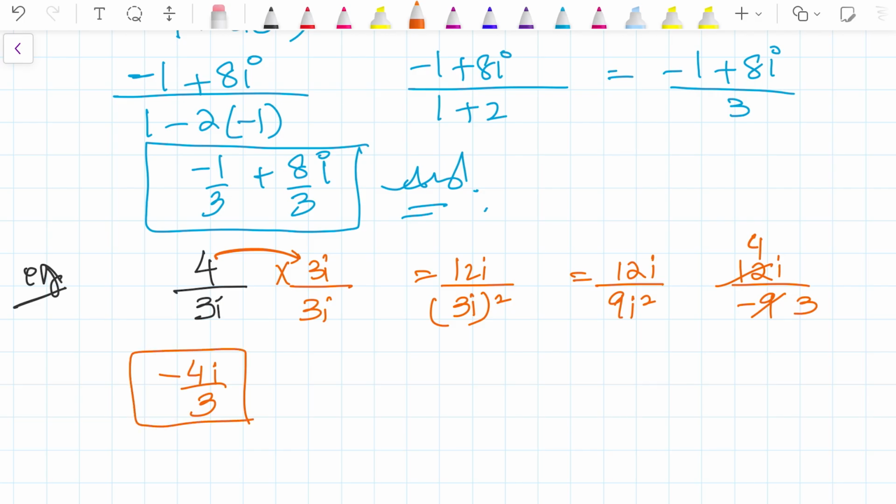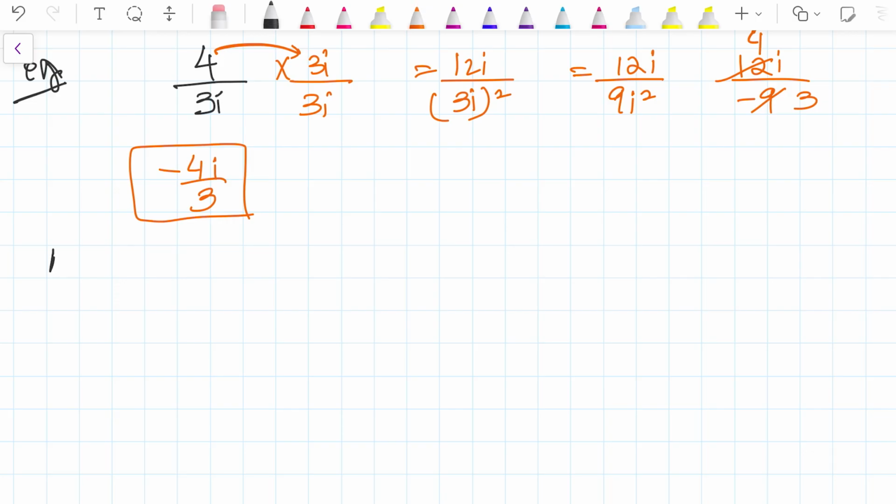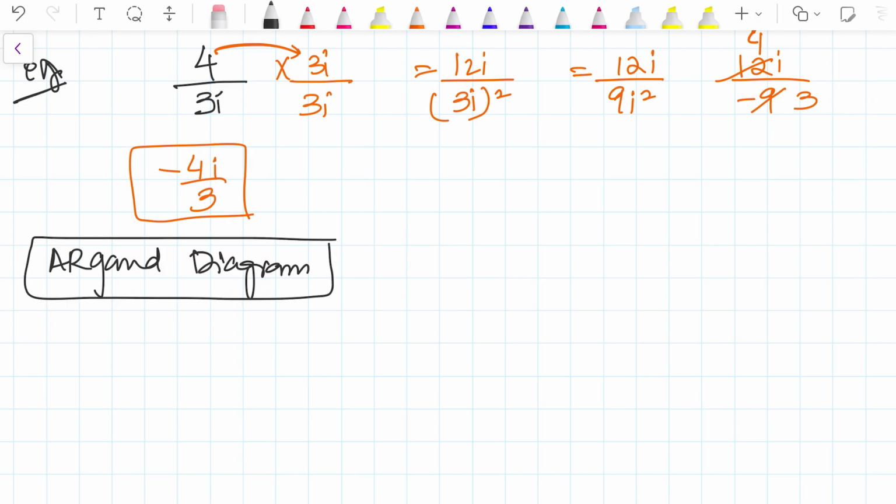The purpose of dividing a complex number is that we do not want a complex number or a complex number expression in the denominator. In the numerator is acceptable. Alright, so far we've done addition, subtraction, multiplication and division of complex numbers. We've understood how complex numbers look like. Now the next thing is putting the complex number on an Argand diagram. What is an Argand diagram? An Argand diagram is representing the complex numbers on the axes.